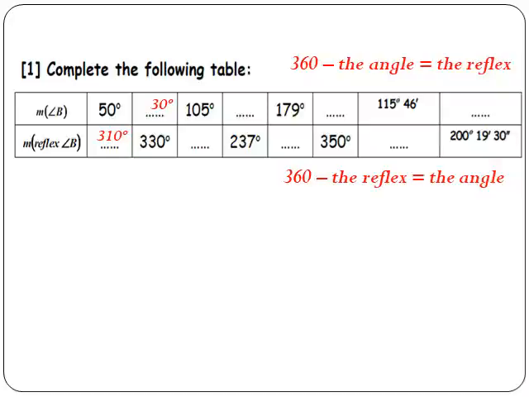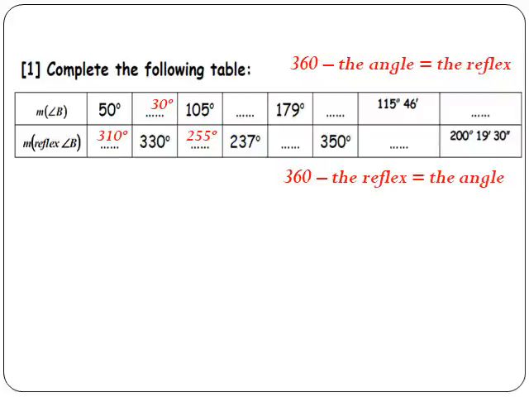What about the third? 105. If the measure of the angle is 105, I want the reflex of its angle. What will I do? I do 360 minus 105. Every time, mister, I do 360? Yes. If you find the reflex, do minus 360. Okay, it's important. So 360 minus 105 is equal to 155 degrees.